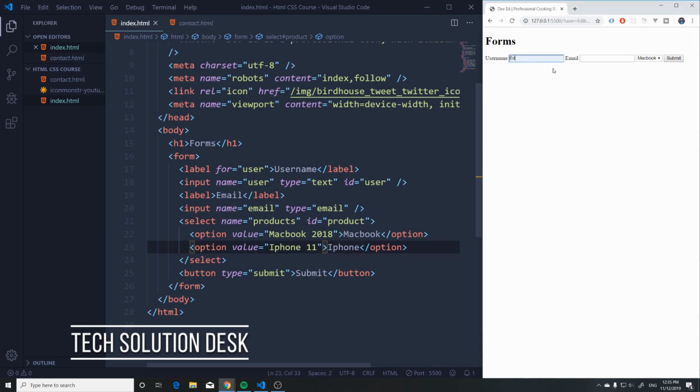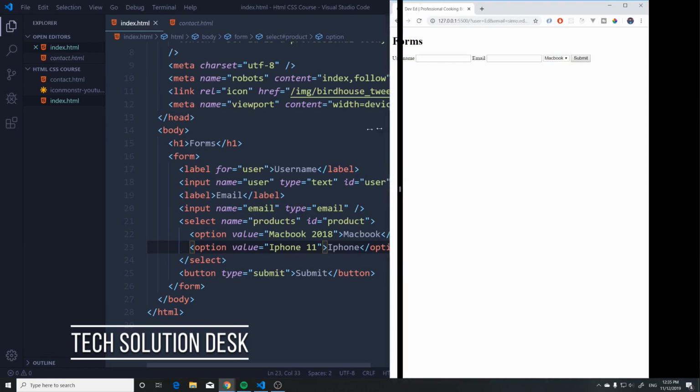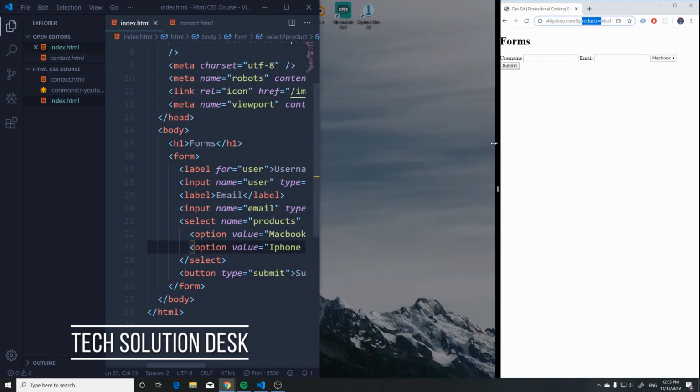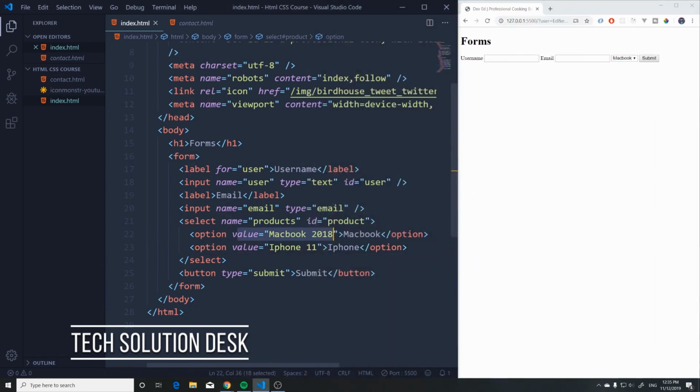So when we actually add our information here, I select MacBook, hit submit. If we expand this, you're gonna see that products is gonna be equal to MacBook 2018.